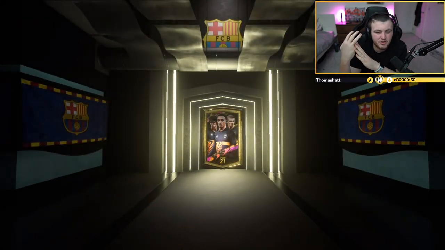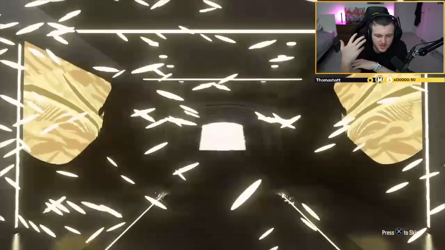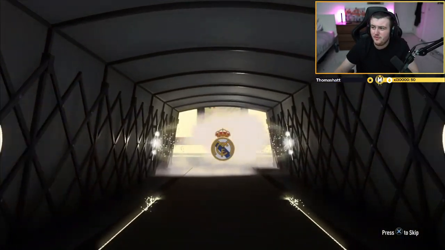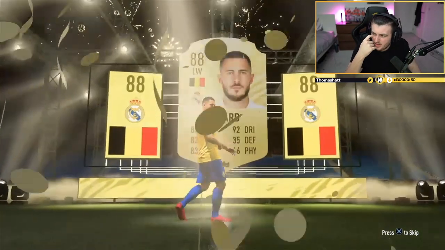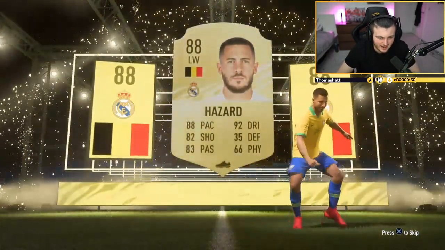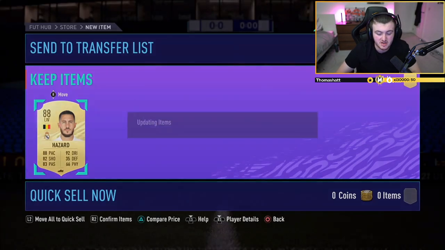All right. What we say, EA? Come on, man. You're not being Christmassy at all here. You're not giving back at all. It's Christmas. Belgium, CAM, left wing, Hazard. I don't think Hazard's worth more than the pack. He might be, although I don't think he is. What's Hazard worth? 45. So about a 10k loss. Not the worst, to be fair. Not terrible. Better than 86s and 87s, but we'll take it.